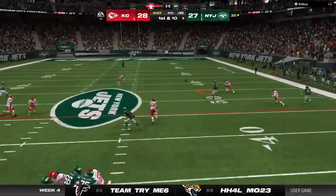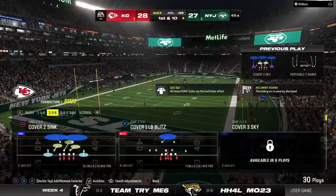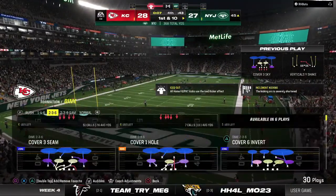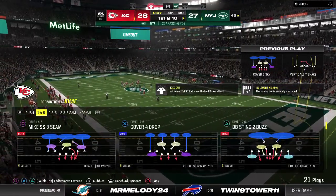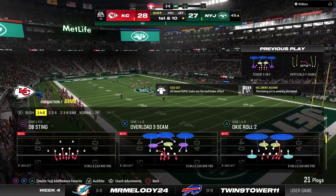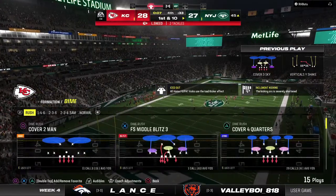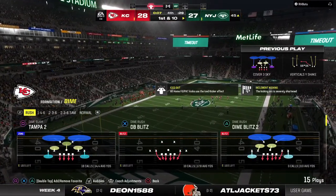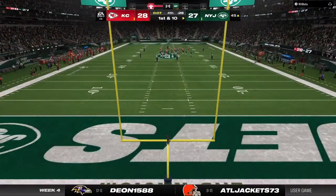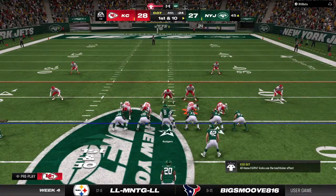Rodgers to throw. And able to find out Lazard. Now they burn the timeout. And they're kind of in that gray area where they might be able to get 2 plays in, but maybe just 1 play left in this ball game. We'll see. Well, going to be tough to get 2 plays out of this. This could very well be it.